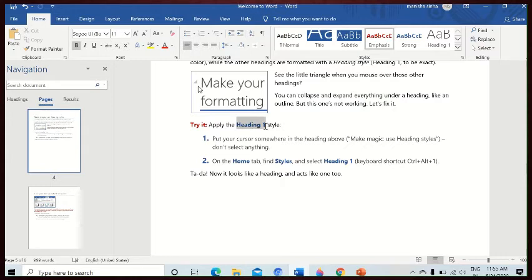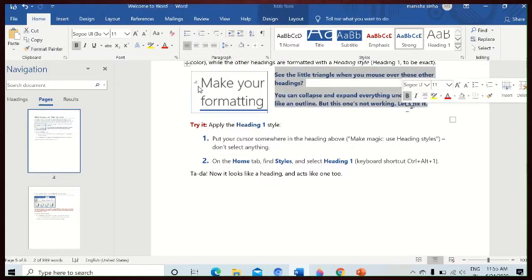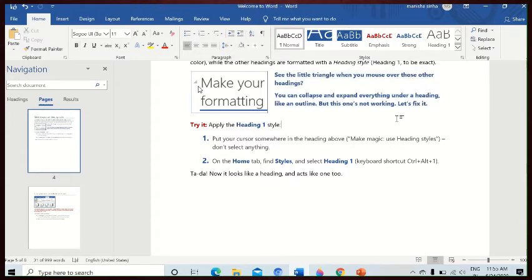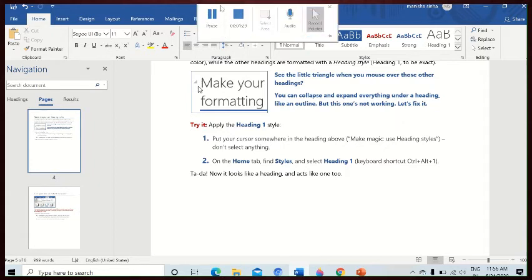Let me show you through another example. Here we will copy again like this. If we want to format, we will copy this and again click on the Format Painter button.